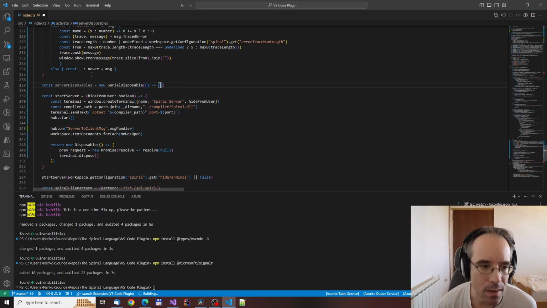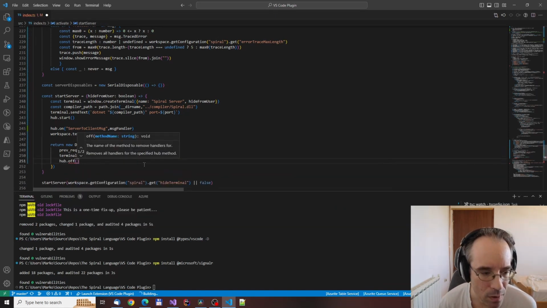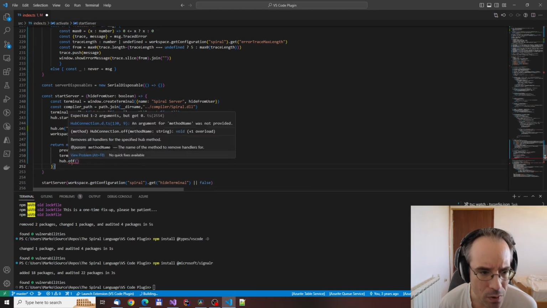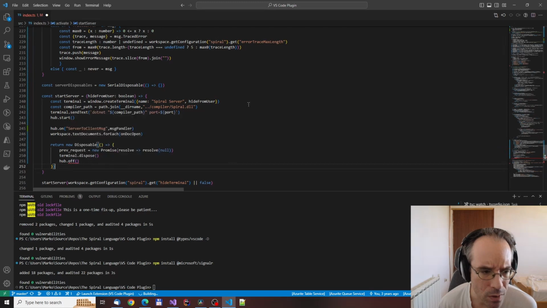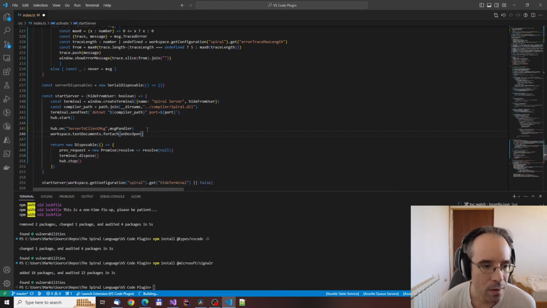We just pass it an empty lambda. Now, whenever we start a server, yeah, we also need to turn off the hub here. Hub off. Method name. Oh no, hub start. Hub stop. Good.